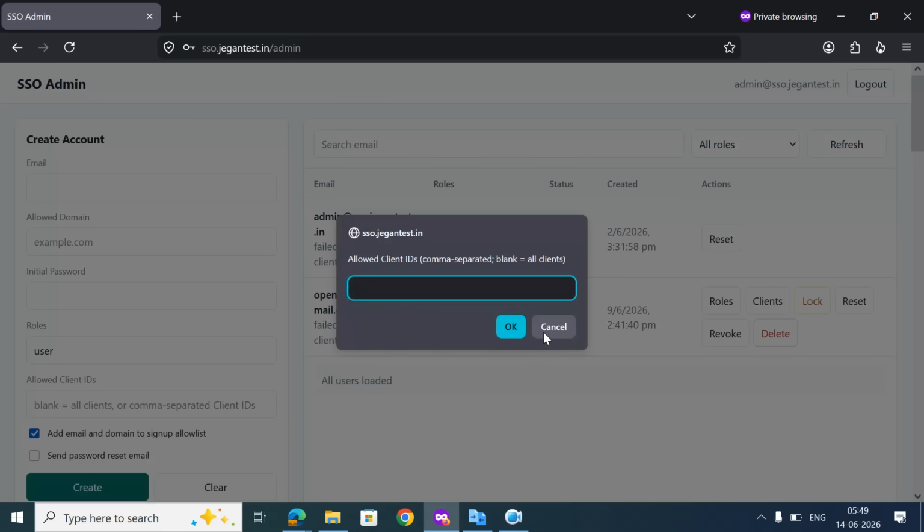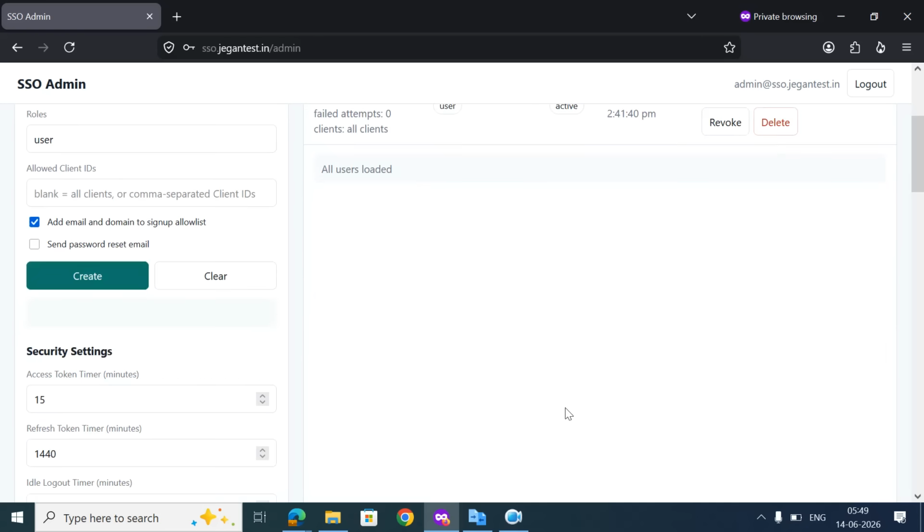You just mention the client ID of HR and don't mention ticketing, so he will not have access to ticketing. Or if he wants both, you put HR comma ticketing as the client IDs, and he'll have access to both applications.